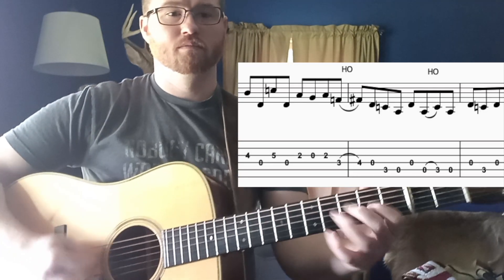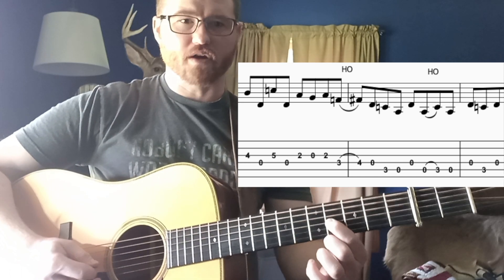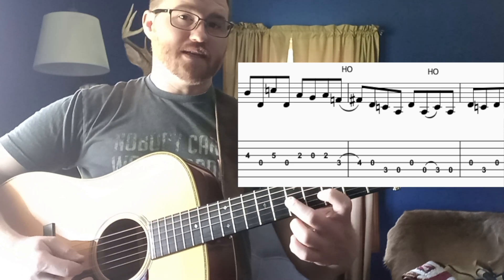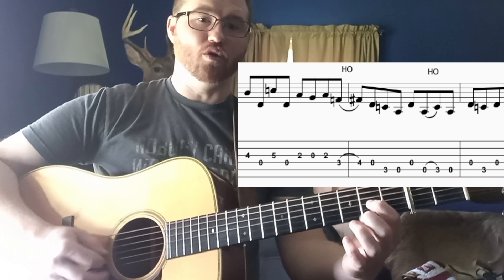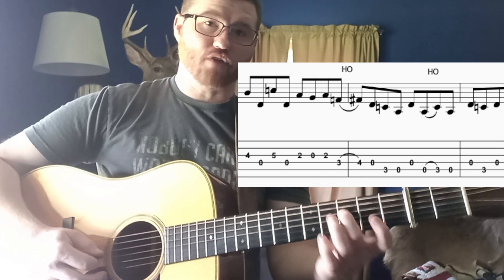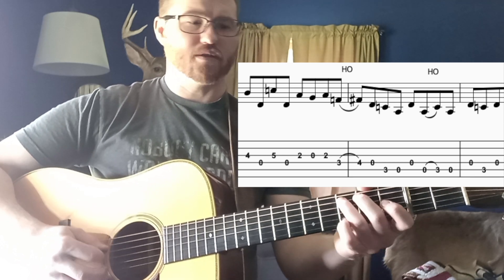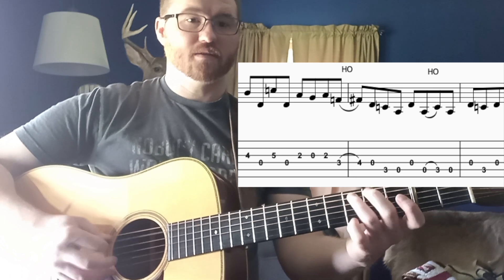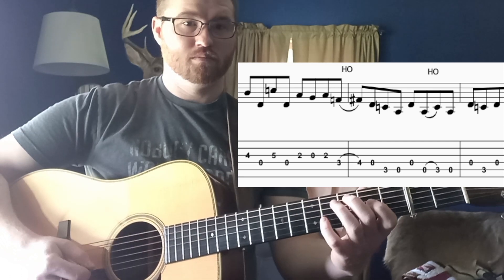You just ended on that first finger, fourth fret on the G string. Play the open D, then that B on the fourth fret of the G string, rock back to D, next finger up on the fifth fret of the G string, rock back to D — that gives you a chance to stretch back with your first finger to the second fret on the A string. Play that second fret A on the G string, play an open G, A one more time, then hammer on from third fret to fourth fret on the D string. Open D, C natural — third fret on the A string — then open A, D, then hammer on from A to C natural, open to three, then open A again, D, C, D.